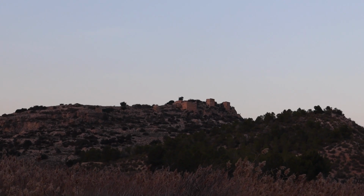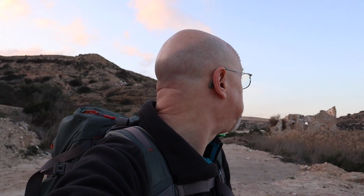Hopefully. We shall see. There was a little bit of light on the castle, but no clouds, and it just looks boring and flat. So I think I'm probably done for the evening, to be honest. With the lack of clouds, there's just no point in hanging around because there's nothing to light up. And once the light goes off of the actual landscape, then it's pretty boring. So I am going to pack up, head for home, and see if I've managed to get anything from today's outing. I hope I have. If I have, you'll already have seen it, I would imagine.